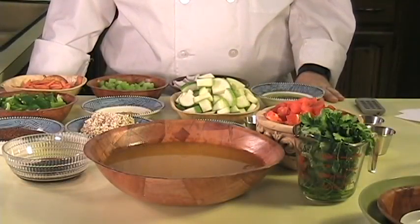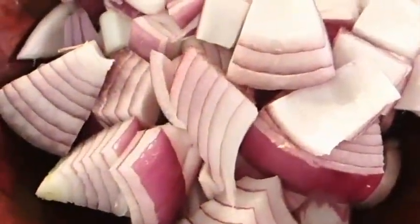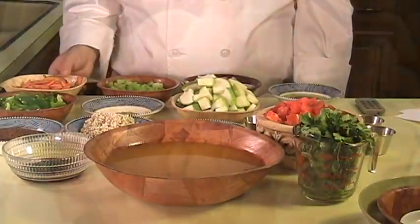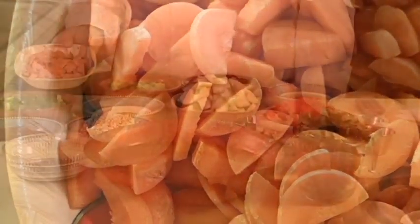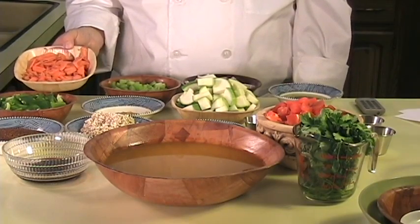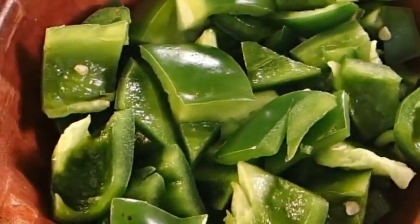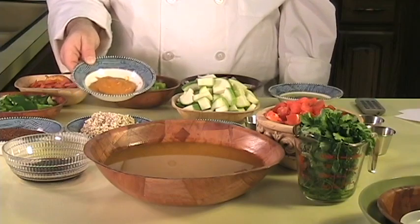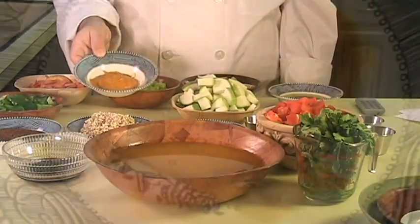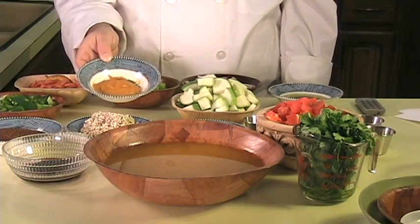The ingredients you will need are three tablespoons of extra virgin olive oil, one onion diced medium, one to two celery sticks diced medium, one to two carrots sliced thin — I left the peel on for extra nutrition, you can take it off if you want. One green pepper diced medium, and the equivalent of one half to one aji amarillo pepper. This happens to be one tablespoon of aji amarillo pepper sauce, which is equivalent to half a pepper.